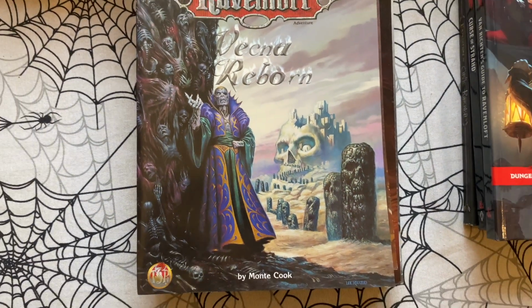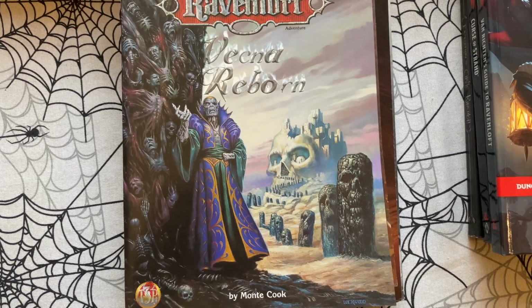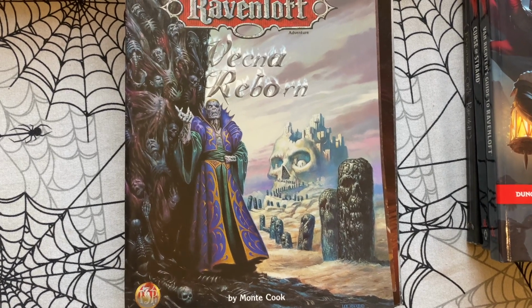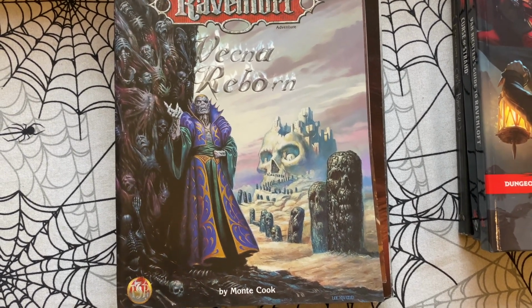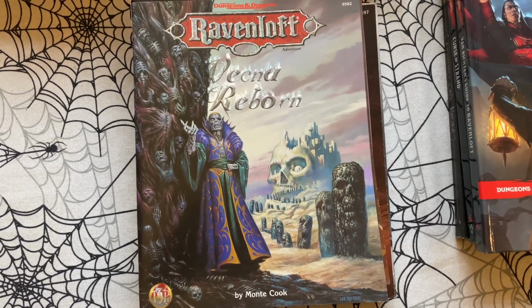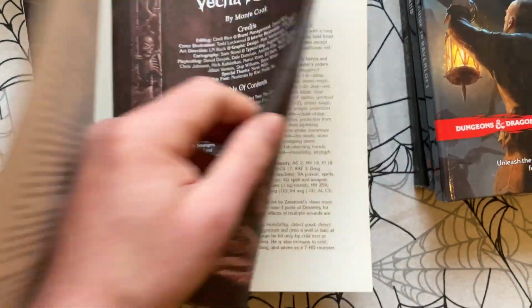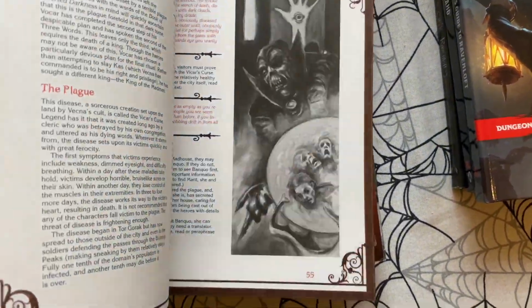And then this is Vecna Reborn. So Vecna, super popular evil lich villain who is spread throughout Greyhawk and pretty much all of Dungeons and Dragons, made incredibly popular recently thanks to Stranger Things. But yeah, this is Vecna Reborn, bringing back after Die Vecna Die and some of the other stories. So this is a very high level quest, trying to deal with them.